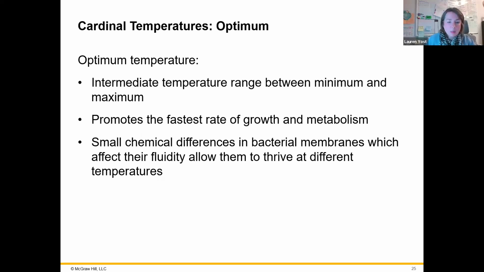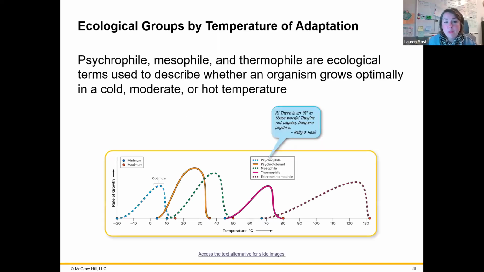So we have the temperatures, and the cardinal temperatures are basically referring to the preferred temperature at which microbes will grow. So we have a minimum to a maximum for our optimum temperature growth. So those are our cardinal temperatures. And this basically can also be used as a characteristic for identifying our microbes. It's basically their favored temperatures for growth, okay? So we have all sorts of different groups of microbes that we can classify based on their preference for temperatures.